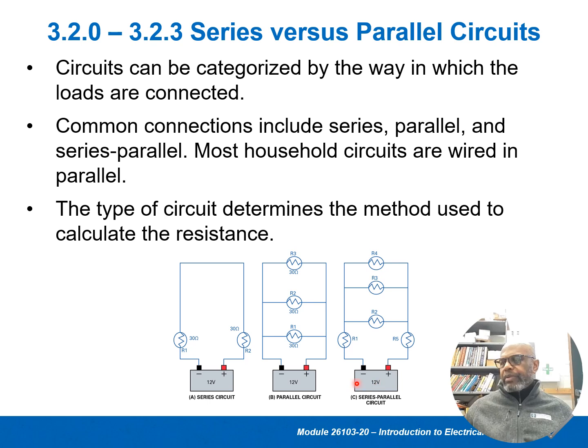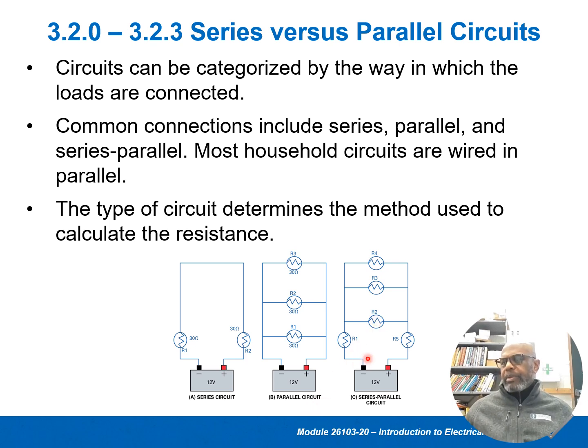Now, this is a little bit different. We'll talk more about this type of circuit. It's what we call a series parallel circuit, or a combination circuit. In this circuit we see that these three loads are in parallel, then these two are in series. This one is in series with these three. As it comes out, it's in series again. This circuit will react differently than either one of these two circuits, because we have something in series with these parallel loads. Whatever these two loads are dropping, it would take away from these. And again, this is a circuit that we don't see too often.